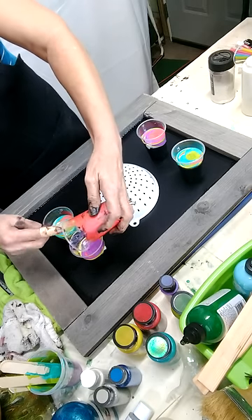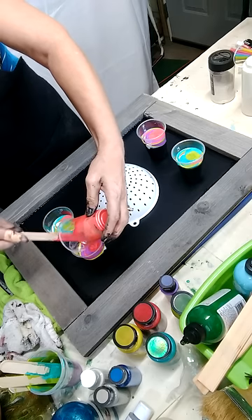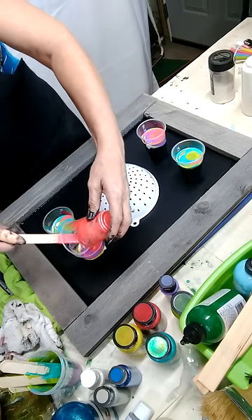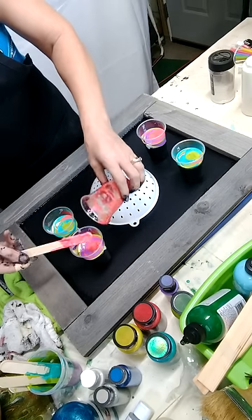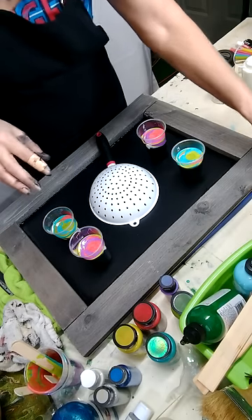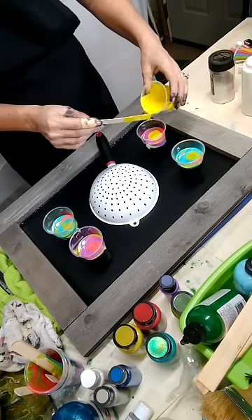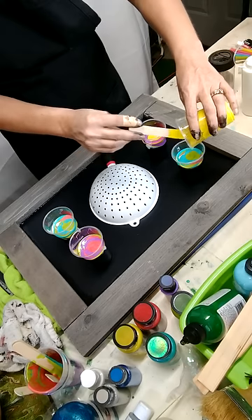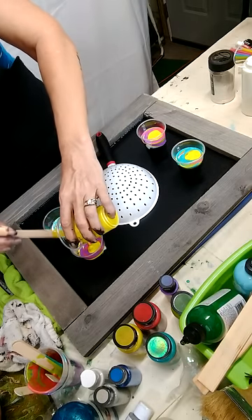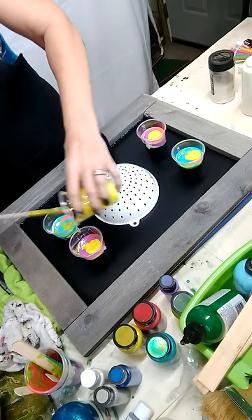I always try to use all the paints — when you were doing something earlier, you don't think about how much you're mixing. Nine times out of ten I always make sure I have a second project waiting nearby, so if I have extra paint I'm not wasting any product — I'm using every bit of it. Paint's not cheap, and we certainly don't want to waste it. This Color Shift is absolutely one of my favorite, favorite paints to use.